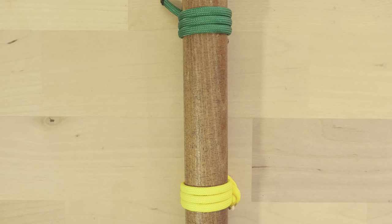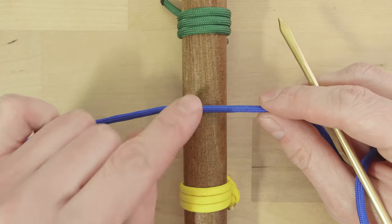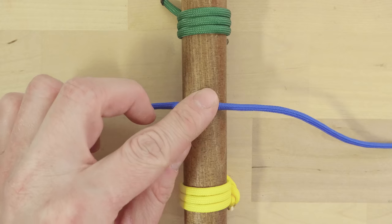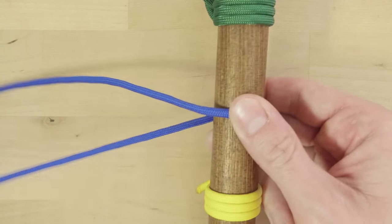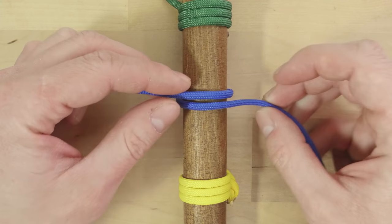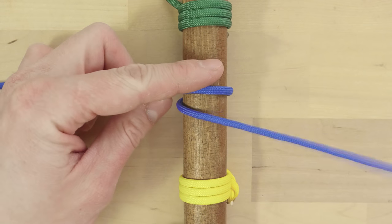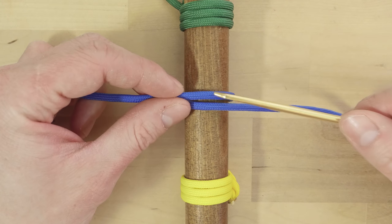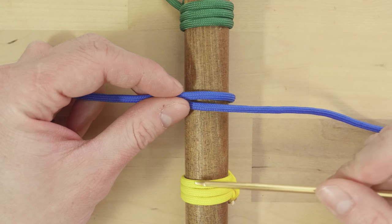First off, find the middle point in your cord. Place it in the middle and wrap around once. Like this. This cord is our working hand. Now simply line up a bunch of hitches coming from the middle all the way to the bottom.